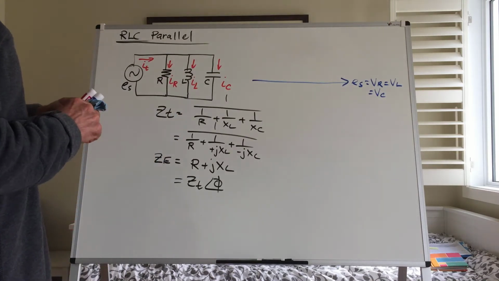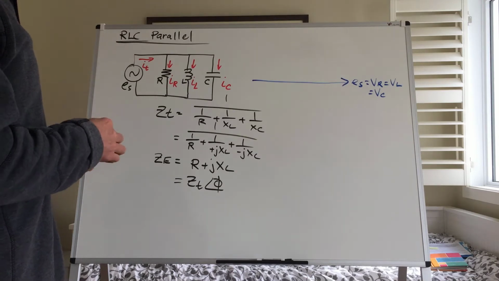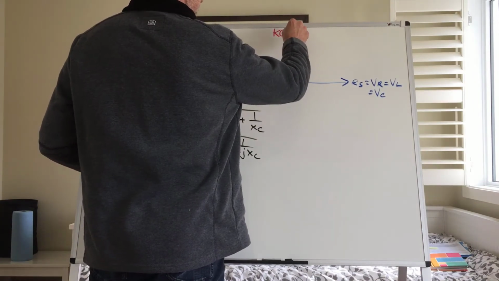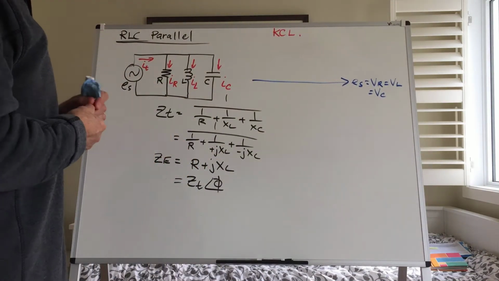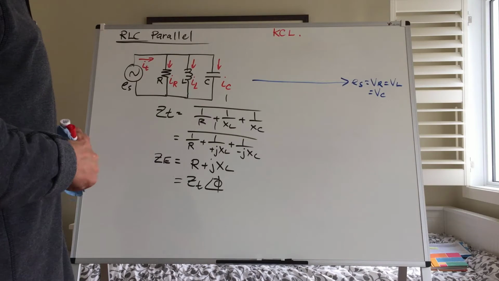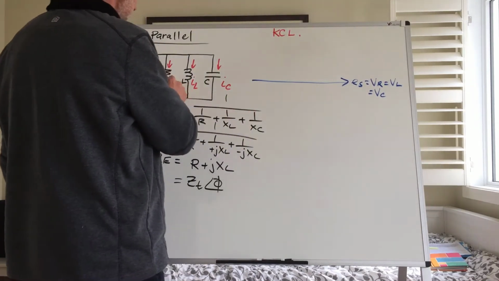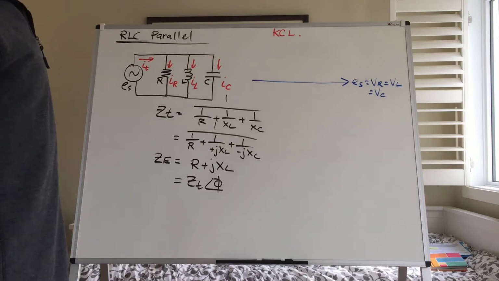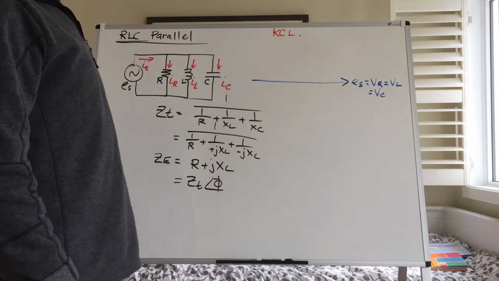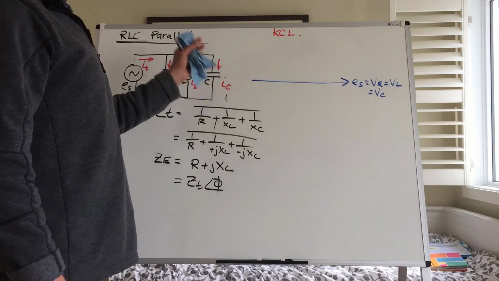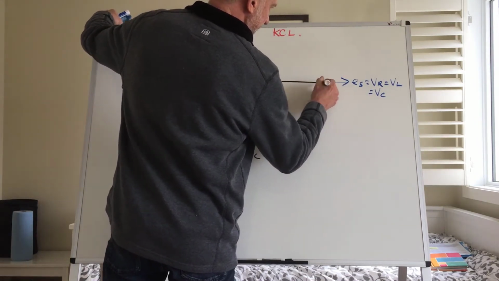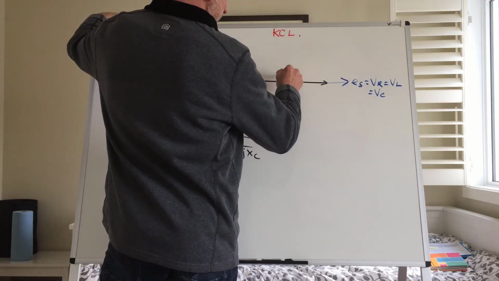Okay, so then when we go forward, because we have a parallel arrangement, we're going to be looking at a current triangle to prove Kirchhoff's current law, right? So when we look at these voltages, we certainly know that one of the currents is going to be right in phase with that voltage. And as you know, that's always the resistive branch, isn't it? Resistive voltage and current are always in phase. Inductors are always 90 degrees displaced, capacitors 90 degrees displaced. This one's lagging, this one's leading. So if we're going to put that IR value in here, it's going to be right in phase with the applied voltage, and we would label this IR.